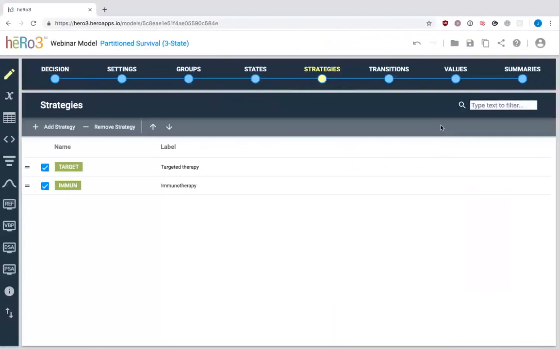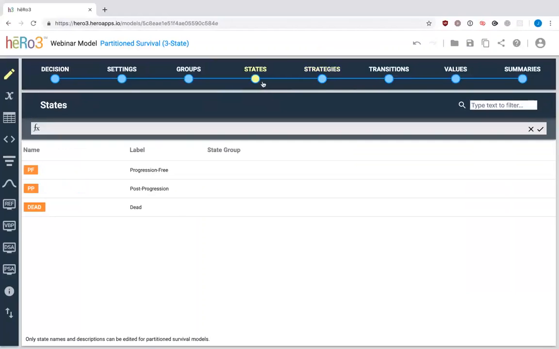And so we're looking at the web browser now. We've got heRo3 opened up. This is more or less the same model that we were looking at before in the Excel example, in the PowerPoint example, except we've built it out a bit. We've added 2 strategies. So now we've got immunotherapy and targeted therapy that we're comparing.